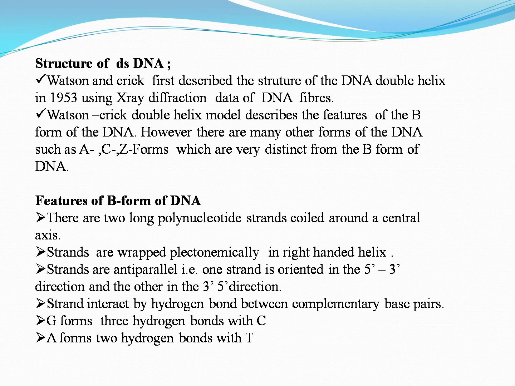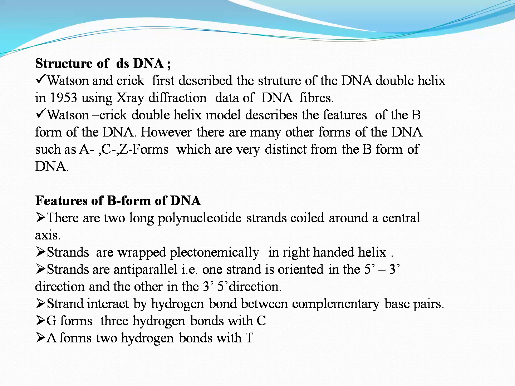Friends, there are two types of DNA helix which exist in nature, right-handed twisted as well as left-handed twisted. So the B form of the DNA is a right-handed twisted helix. The strands are antiparallel, that is, one strand is oriented in the 5' to 3' direction, the other in the 3' to 5' direction. Because of the antiparallel direction, if one strand is 5' to 3', the other strand must be 3' to 5'.